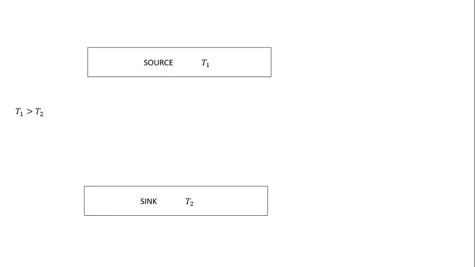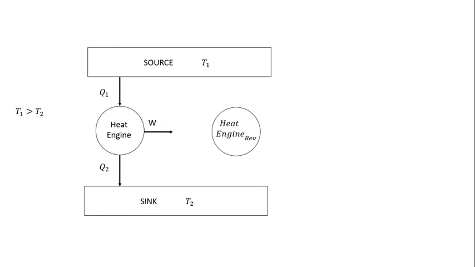So now we are assuming that we have a source which is at T1 and a sink which is at T2, and T1 is greater than T2, and we are attaching one irreversible type of heat engine and a reversible type of heat engine, as I have shown you in the previous figure. As the second heat engine was a reversible kind of heat engine, we can reverse the direction. Okay, so the directions of Q2 reversible, Q1 reversible and W reversible have been reversed.